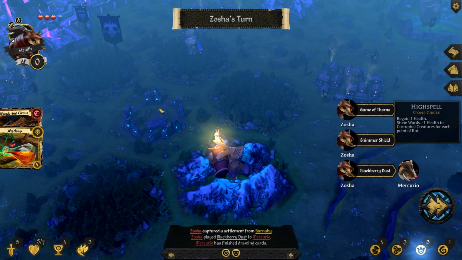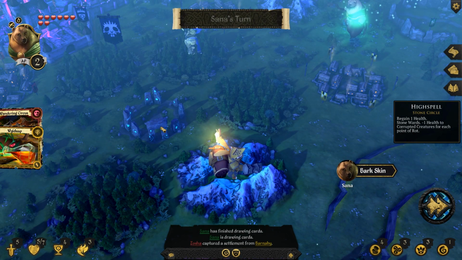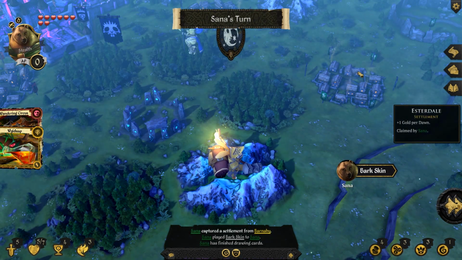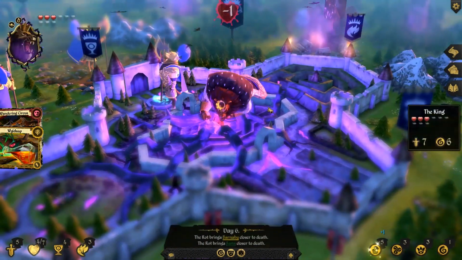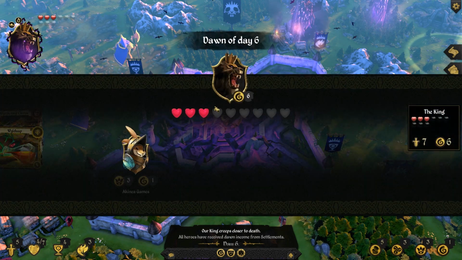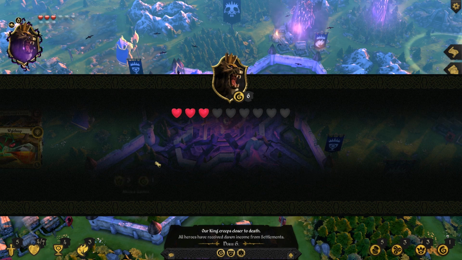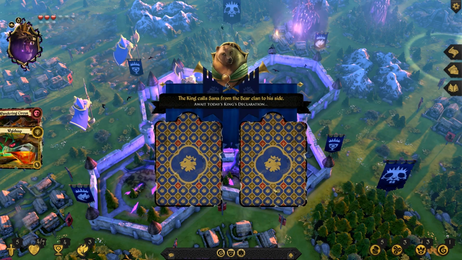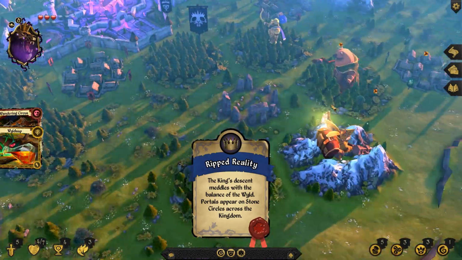And we can walk back through this area to get back over there again, so we can get extra health again, which is going to be good. Oh no, Sana just took it. And again, Sana is in the forest that I don't want Sana to be in. Our king is creeping closer and closer to death. Oh, we're so close to being prestige leader. We just need 1 more prestige. Yes. The king's descent meddles with the balance of the wild.